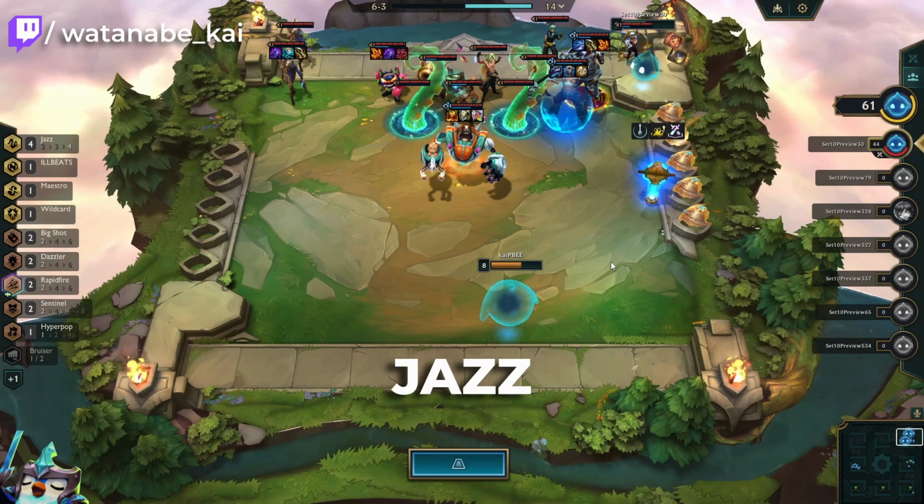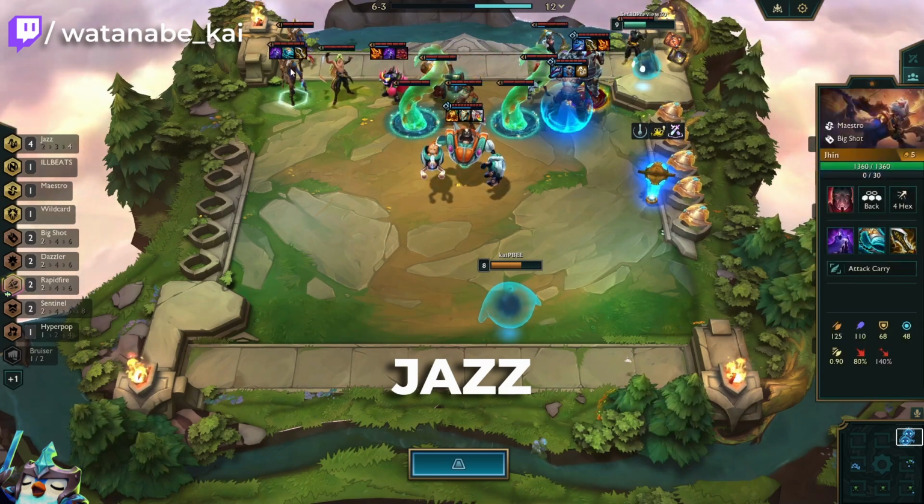But the premier 4 cost is Ezreal, who is a big shot, and Kayn, who is a 5 cost, who is a wild card edgelord. Next up, we got Jazz, which is a 2-3-4 trait, and this is easily my favorite trait. Your team gains bonus HP and deals bonus damage for each active non-unique trait. So Jazz really rewards you for playing flex and trying to play horizontally rather than vertically.